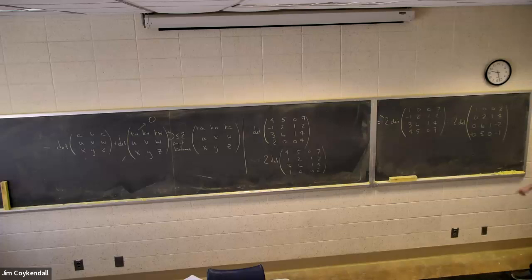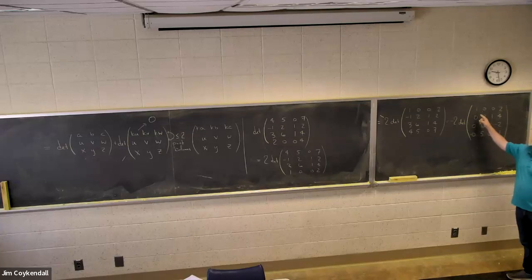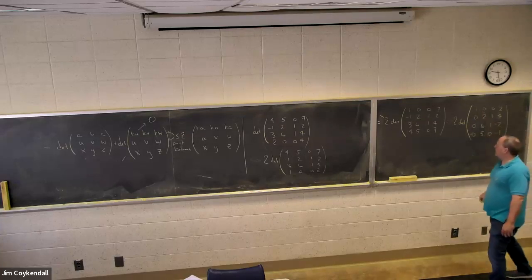Now at this point, we could expand about this column, right? That would be a good thing to do. But I'm going to do some more row reduction now. Feel free to do whatever you want. At this point, I might say, you know, I like 3x3s, and just bag it and expand about this column. But I'm going to go ahead and use this 2 to take these guys out.